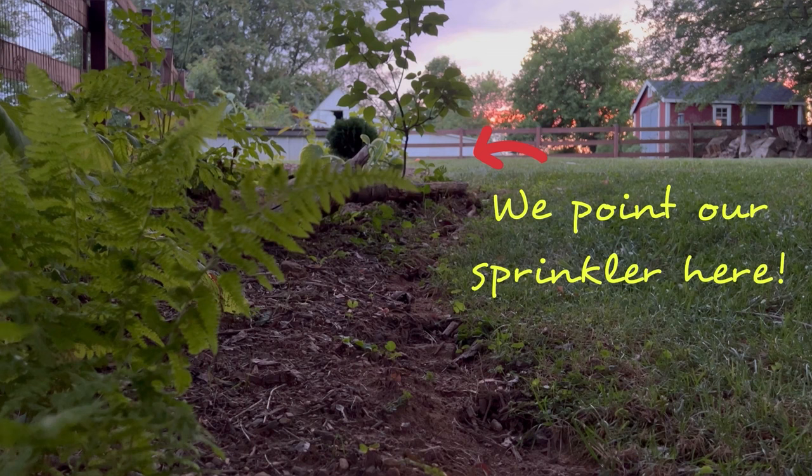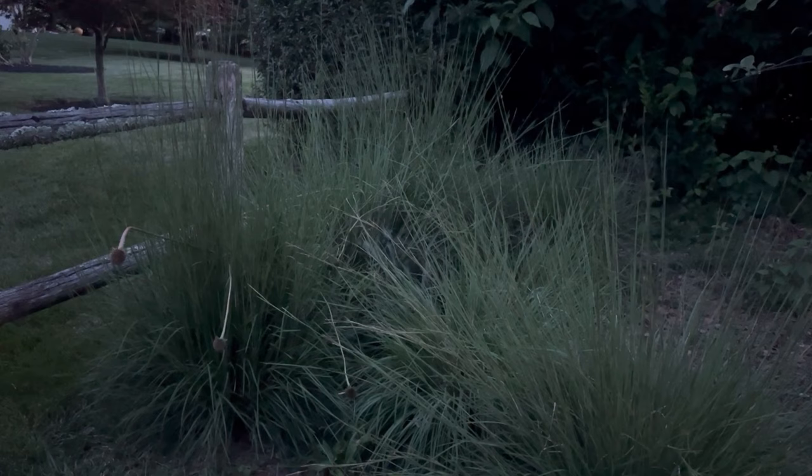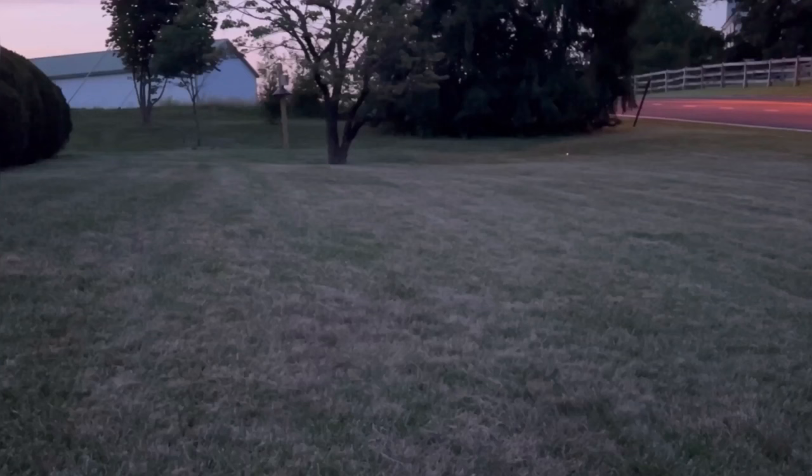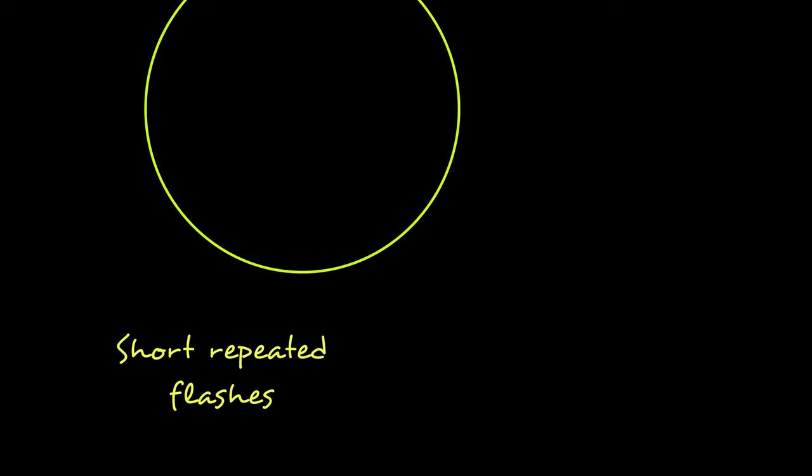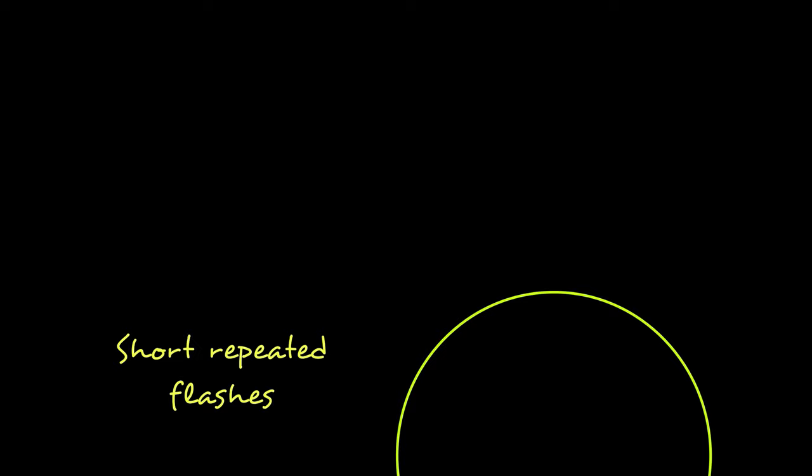We're about to witness an encounter here between a male and a female, and I'm not sure if it's love or if we're about to witness a murder. You see, I have at least two different species of fireflies in my backyard. The first is Photinus pyralis, one of the most common backyard fireflies, which are mostly out at dusk. And I've been seeing a second species, I think in the Photurus genus, higher up in my trees and later at night when it's dark. These Photurus females will actually imitate the Photinus flash pattern to lure in males and eat them. This lets them absorb toxins that the Photinus species makes, and it protects them from spiders and other predators.